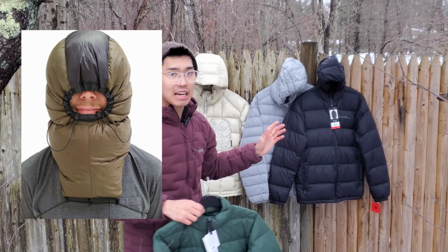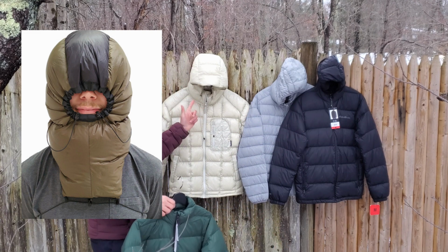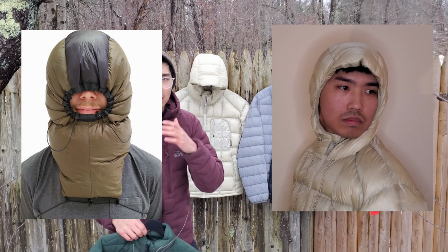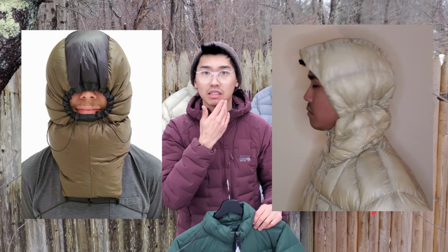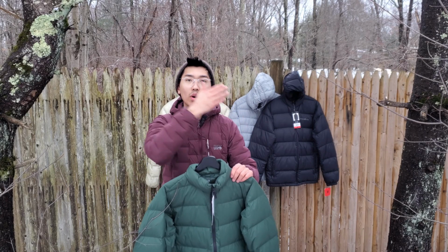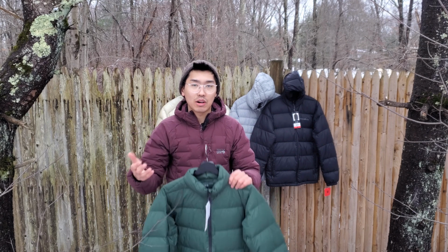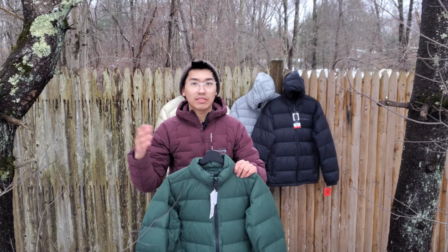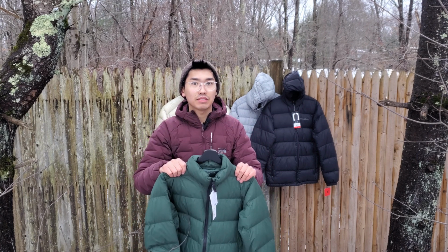However, all of these jackets, even the ones that have adjustments, which is only one of them, if you adjust it to the tightest setting, you're still going to be exposing a lot of your cheeks and chin. So even if you bring a hooded jacket or a hoodless jacket, I am going to have to bring a down hood regardless. And if that's the case, then I may as well take the hoodless jacket and save some weight.